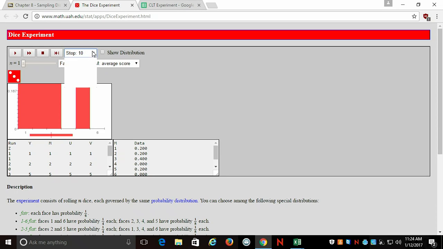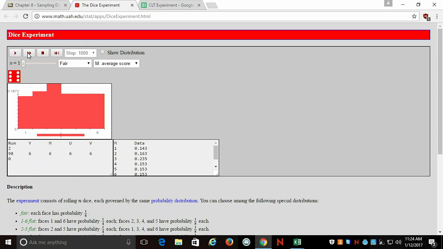But you know what? I'm going to roll this thing 1,000 times. So I'm going to go to stop 10 and change it to stop 1,000. And then I'm going to hit the fast forward button. And it's going to simulate 1,000 rolls of that die. And what starts happening, the more and more I roll, the more it kind of flattens out and takes the shape that I expected, that flatness, if you will. I'm going to roll 850, roll 900. That looks pretty good. If I roll another 1,000, it's going to even get better, right? Because it's going to eventually take on that shape. If I rolled a million billion times, it would eventually take on that shape.